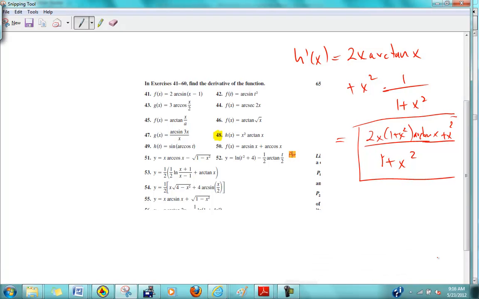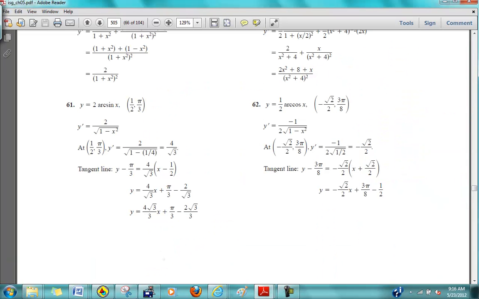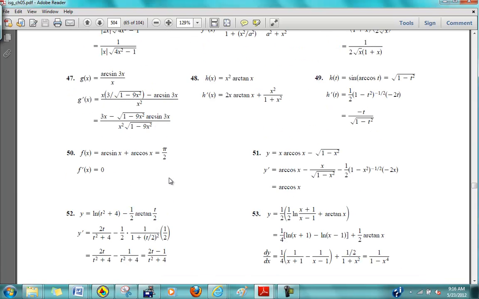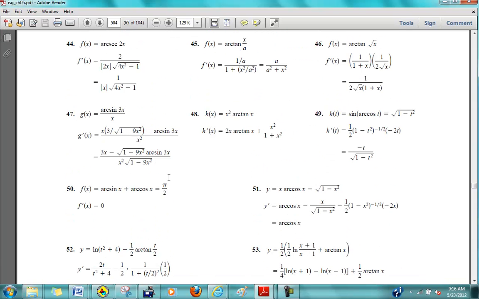Okay. Let's go take a look at the answer. Number 48. Oh, so they didn't combine it. I mean, sometimes they do and sometimes they don't. I don't know. I mean, look at this. Look at this problem here, okay? They put it all down onto one common denominator. They didn't do it there.